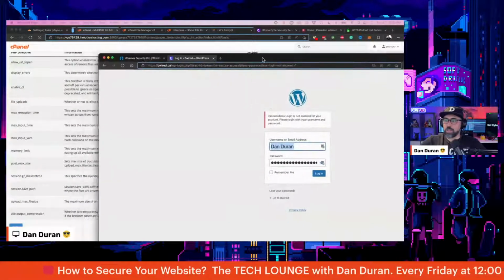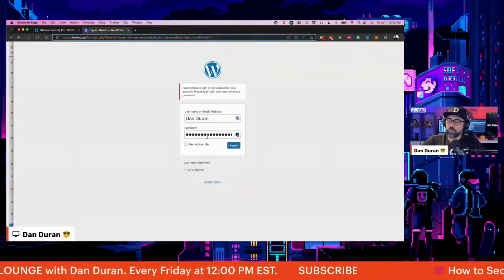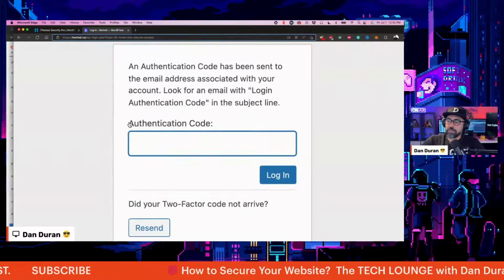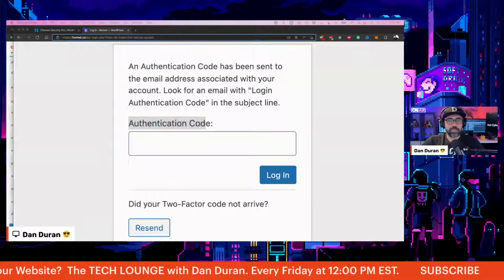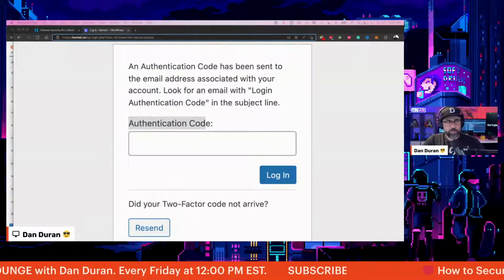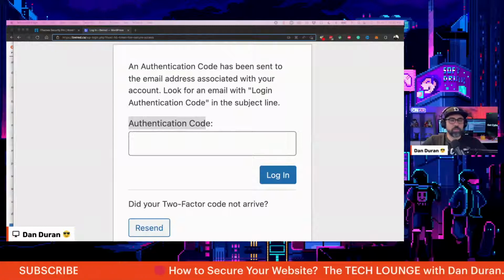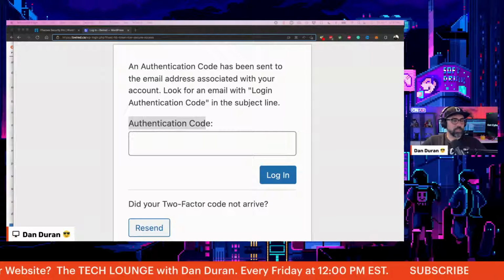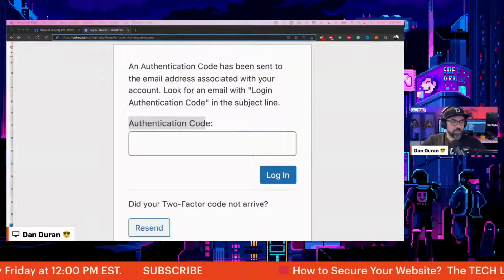So I try to log in, and it didn't allow me. I have to enter my username and password. And when I do that, it's going to ask me for my authentication code. Then I have to find that on my phone. So I have to go into my phone and put in my authentication code. I'm going to do that right now. You can't see this, but I'm doing it from my browser. So give me 1 second.